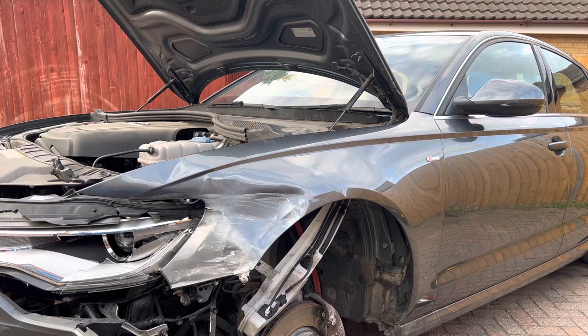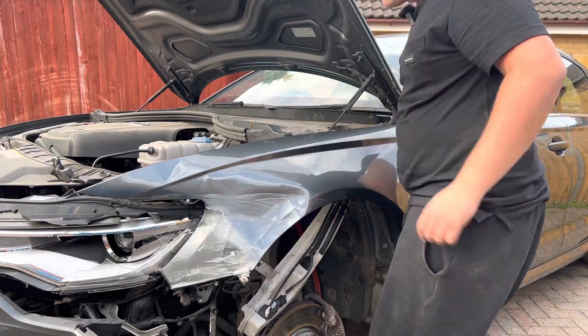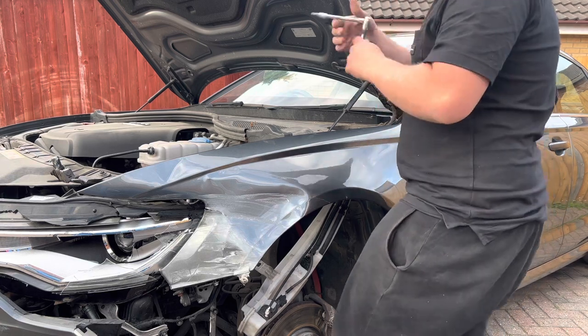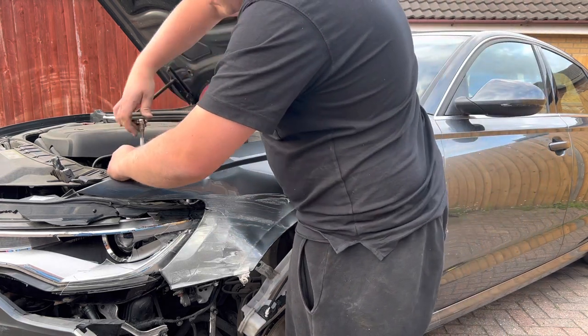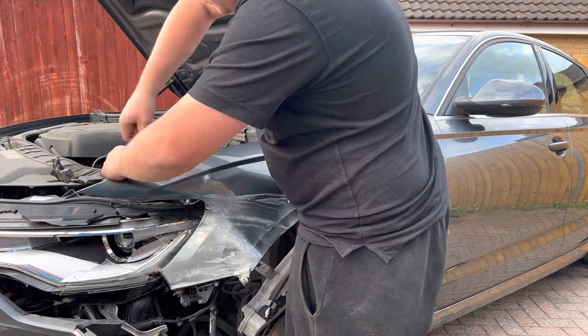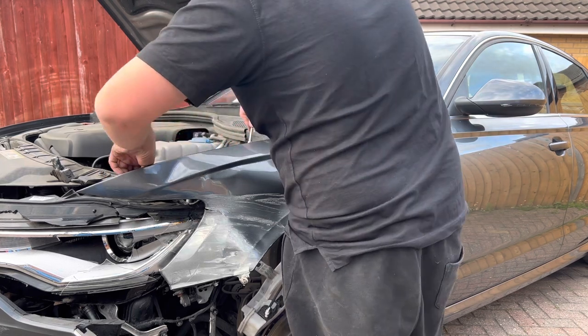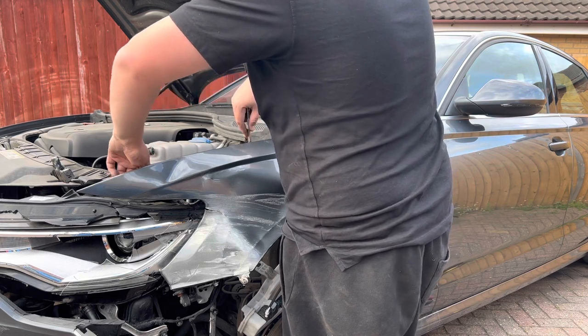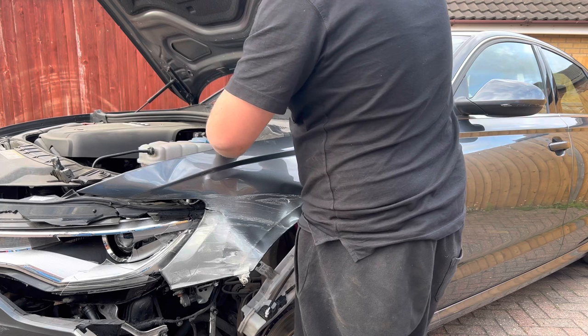Also, by the way, I did just temporarily put the scuttle panel back on, just so it's out of the way. So I've got a Torx T30 here. Get this wing off now. Like I said a second ago, I did already slacken these off so I could undo the door without damaging it.